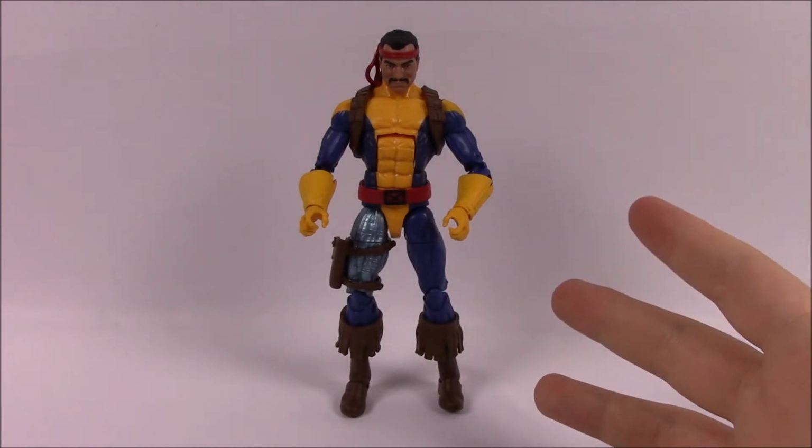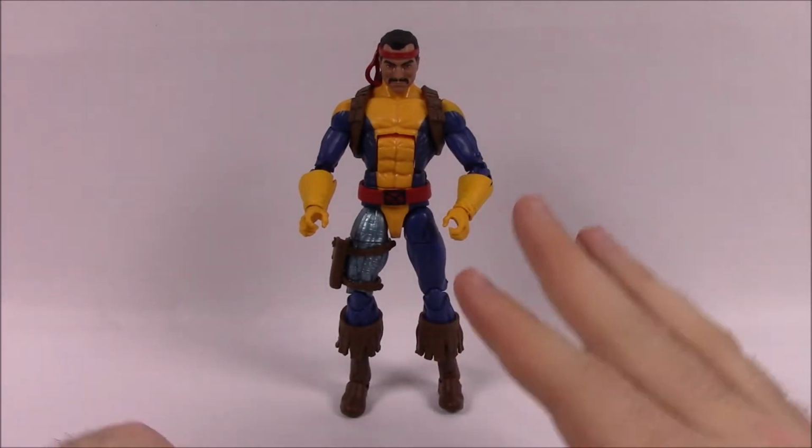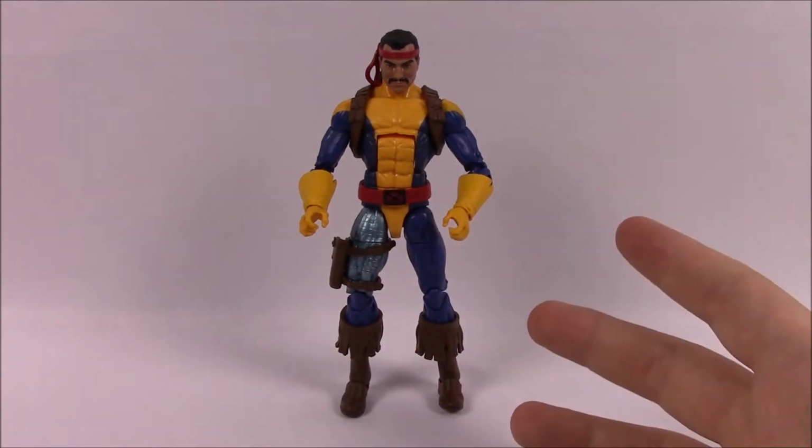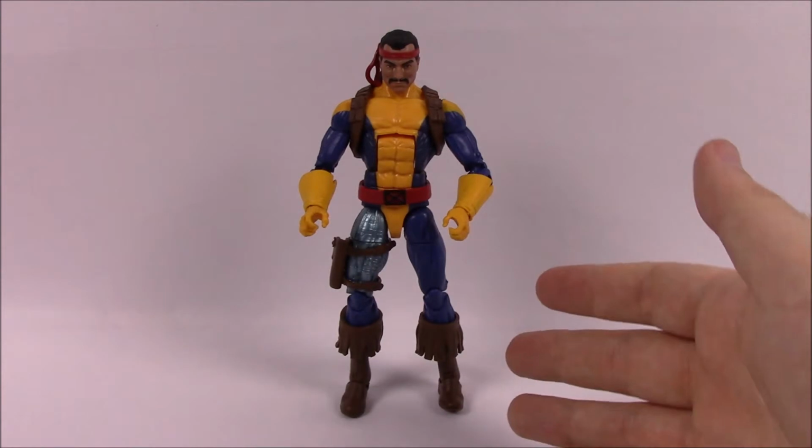Next up is Forge, which is a kind of interesting character. I've not really seen much. I've seen him before, I've heard of him and everything, but not much going into it. So just to start out real quick, he is a Native American, so that's going to lead into his design and everything there.